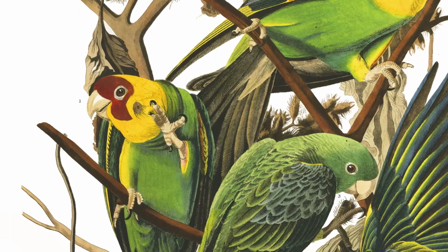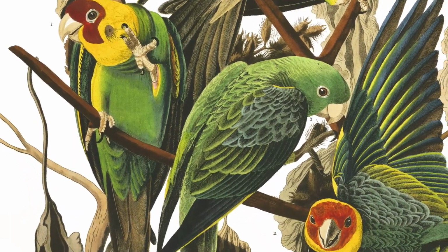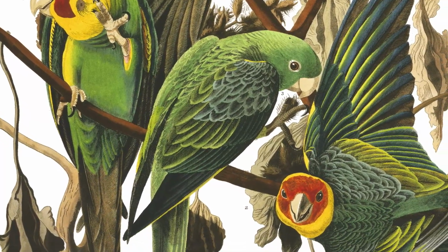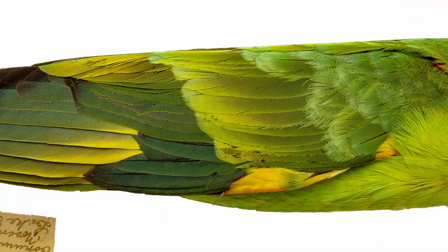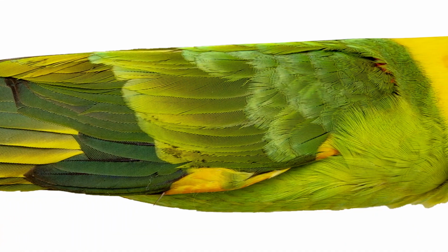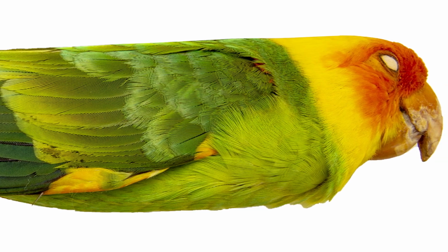When hunters would take these birds, other members of the flock would swim around their fallen friend. This admirable trend to protect or mourn members of their flock ultimately doomed many others, and there are records of hunters taking advantage of this behavior to kill hundreds of birds in one sitting. The bright yellows and greens of the feathers also attracted hunters for a different reason. During the 19th century, adorning women's garments with bird feathers was trendy, and many species were pushed to the brink of extinction as a prize for fashion.